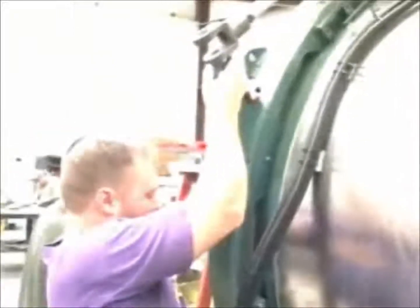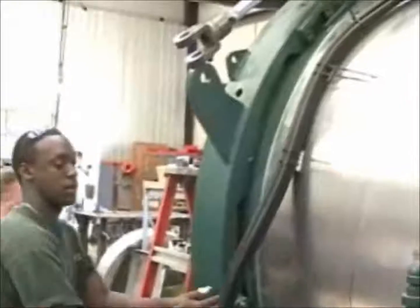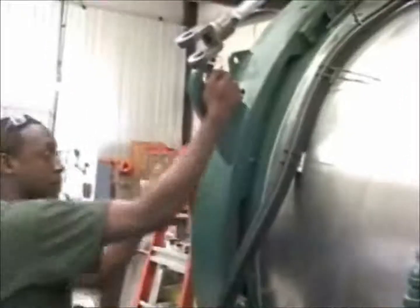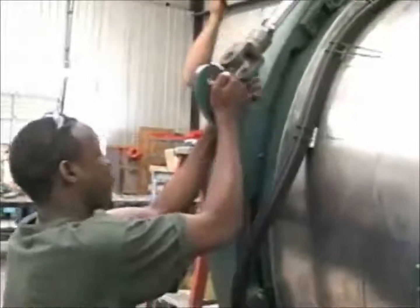This is a glide block. The glide block is a low friction block of plastic. There are 5 on the back of the lock ring, and this centers the lock ring and guides its rotation. In order to remove the lock ring, it has to be rotated until the teeth on the vessel side of the lock ring are aligned with the gaps on the vessel ring of the door.